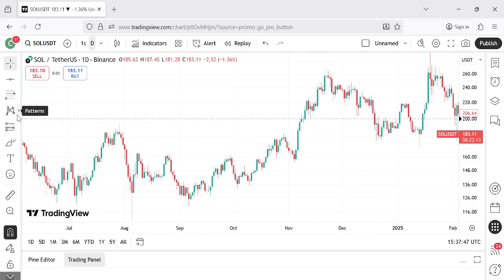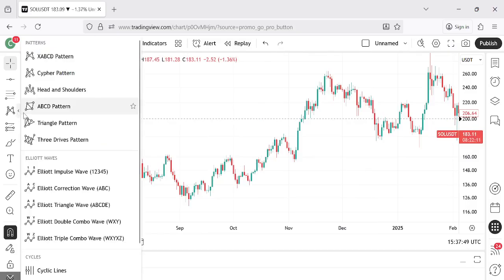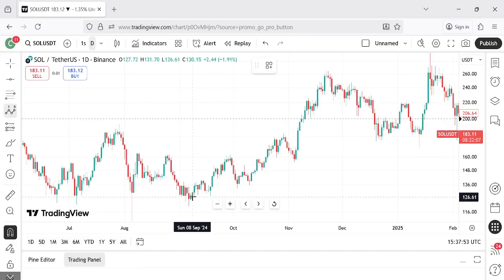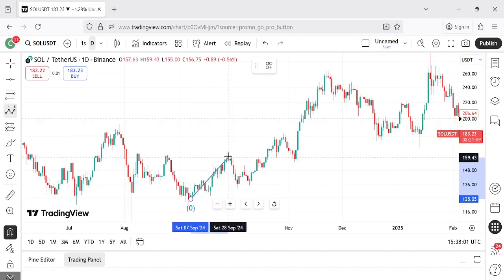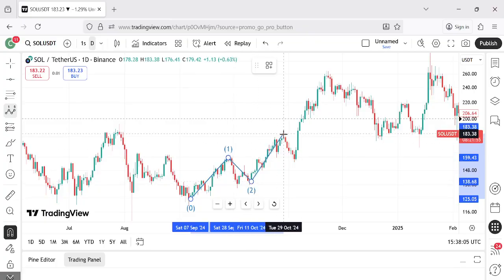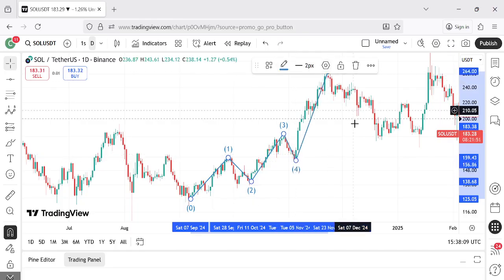For example, let me use a clearer example. So if I click here, the Elliott wave is a 5 wave pattern. This is your wave 1, wave 2, wave 3, wave 4, and wave 5.